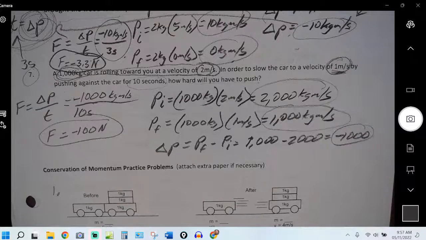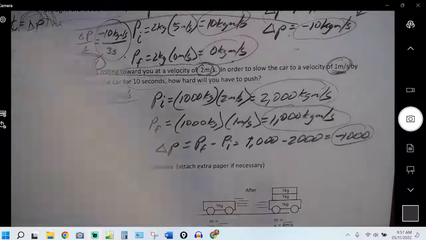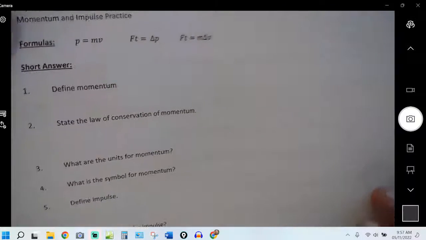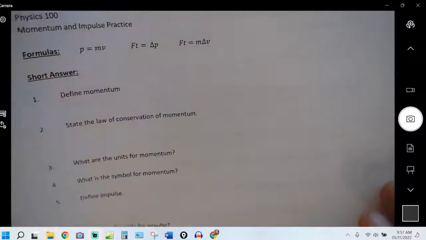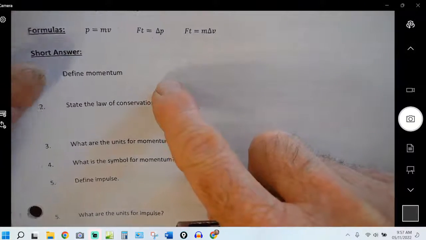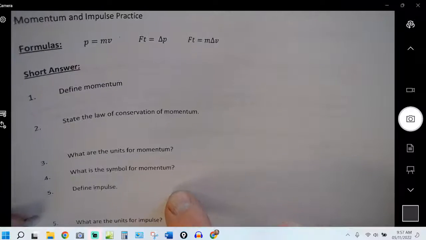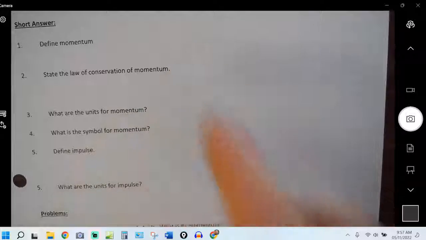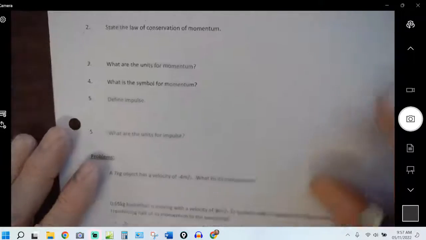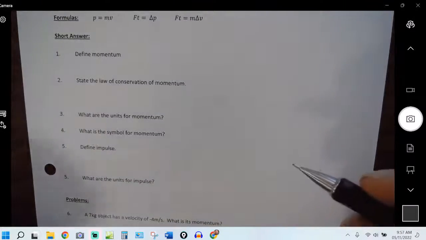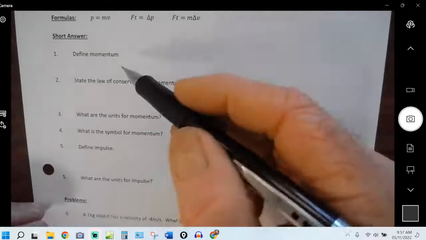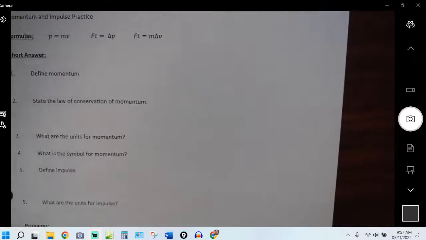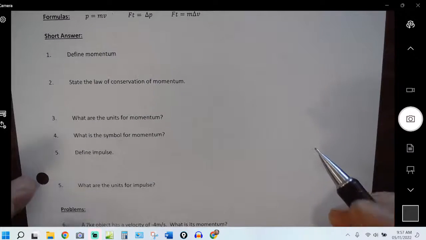I just want to see that you've been through the whole thing and that you've tested yourself, because the point of this is for you to go through it and see if you can do it. The point of this is for you to go through it, see if you can do it, and then if you can't, ask questions about it next time. So again, this doesn't have to be neat, doesn't have to be word for word like mine, but on the test you need to be able to do it, you know, with good solid answers.